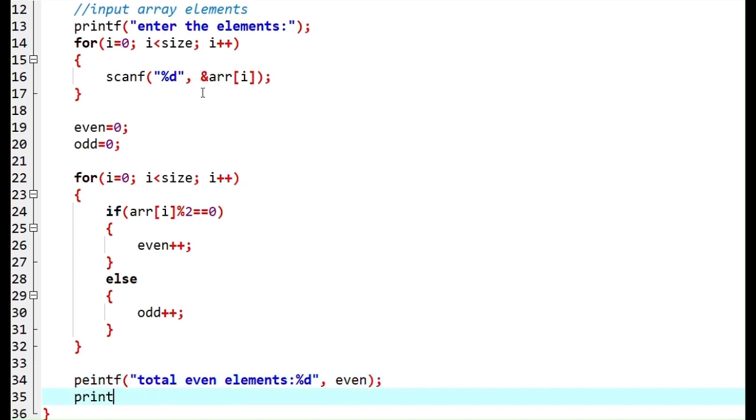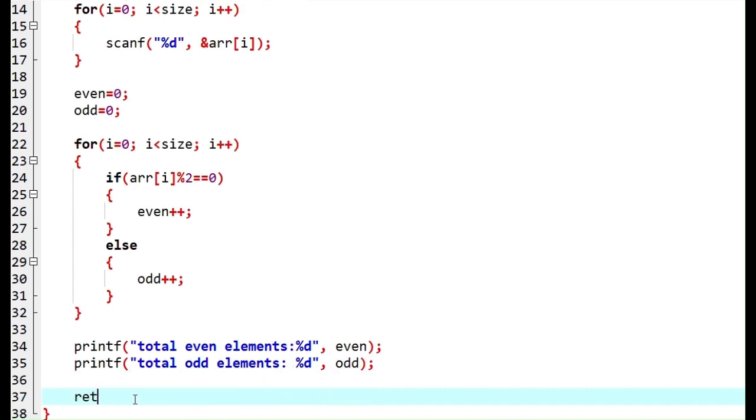Printf also total odd element is also %d and odd.